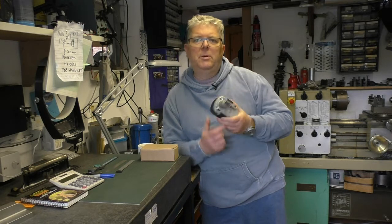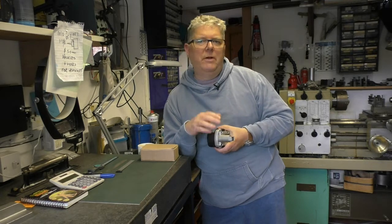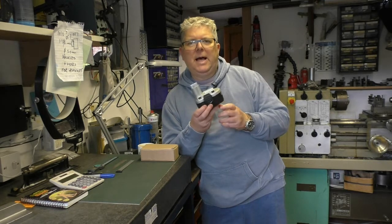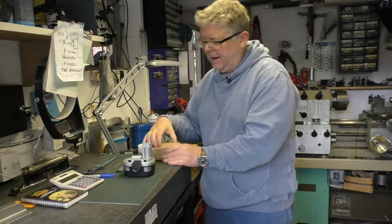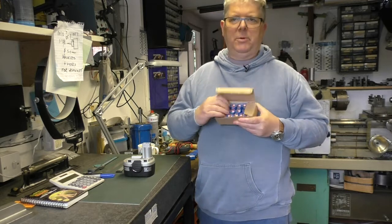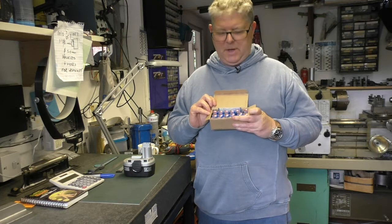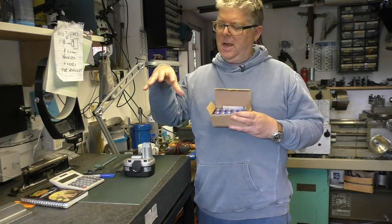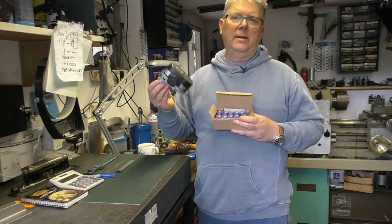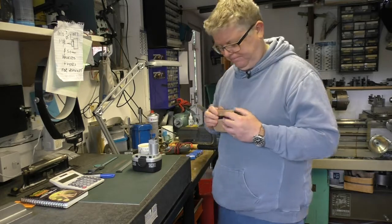There are two batteries with it. One battery, which is in the drill case, works fine, but it doesn't hold its charge for very long. This battery has had it. It's NiCad, but look what I have just received from the People's Republic of China: a lovely shiny new box of NiCad batteries. So what we're going to be doing is taking these batteries and putting them inside here. I'm going to do both batteries, but we'll do this one first.